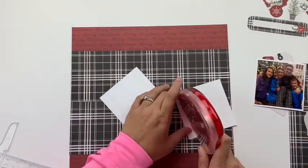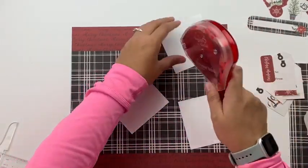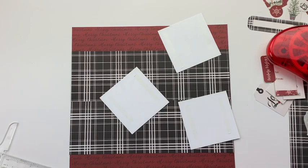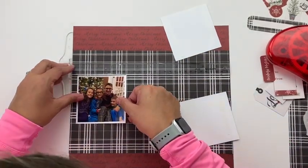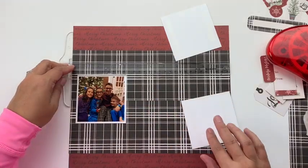Hey everybody, it's Christine, and today I have a very quick and simple Christmas layout for you that features the double shot kit from the ScrapRoom. And what I'm using is the Carta page kit, and I am going to do a multi-photo layout.